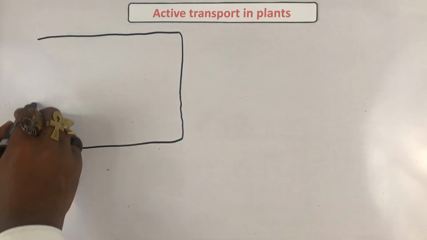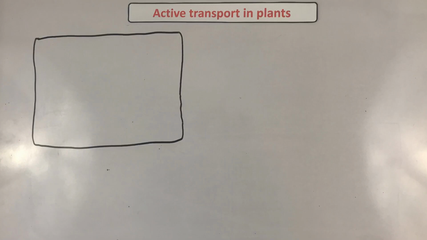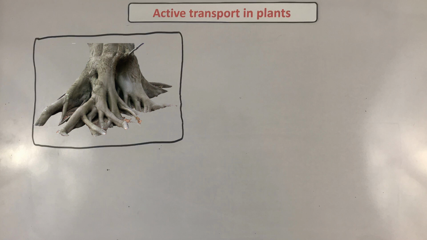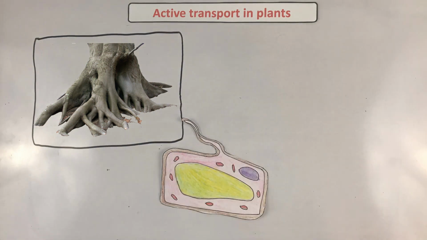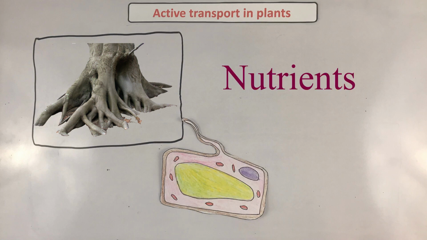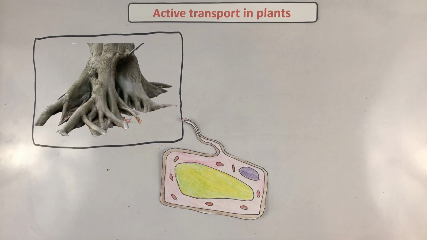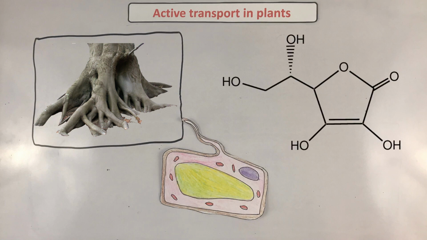The most likely situation that you will find active transport in your GCSEs will be in the roots of plants. Key things. This happens specifically in the root hair cells, yeah? Here, they take up not only water but mineral ions. You can call mineral ions nutrients, but please, I beg you, don't call them vitamins. Vitamins are made by living organisms, so they tend to be pretty complex in their structure. This here is vitamin C, while mineral ions are usually small ions.